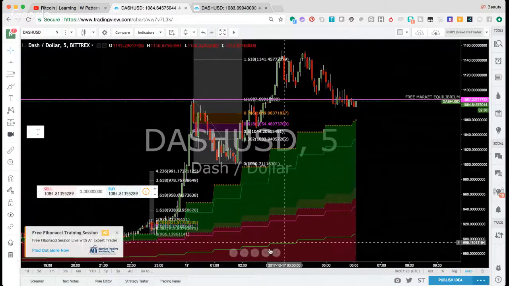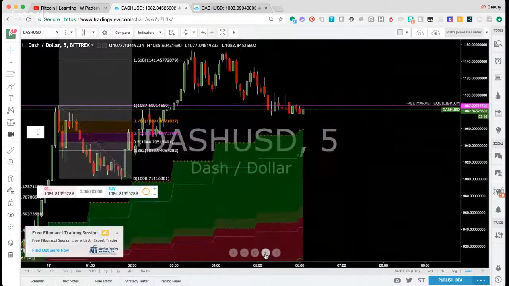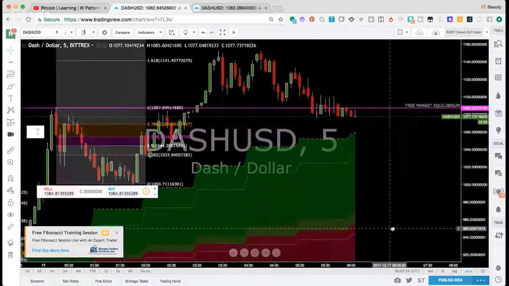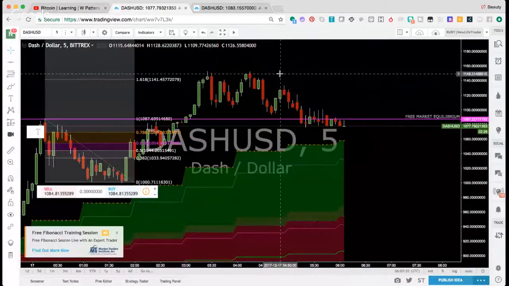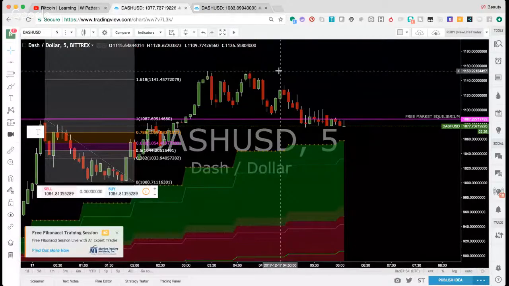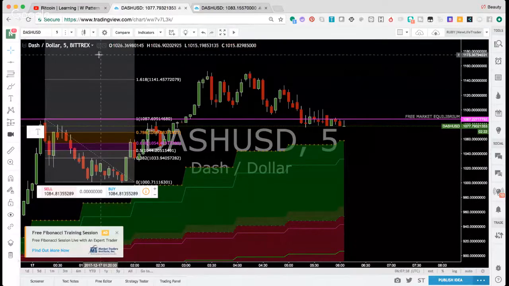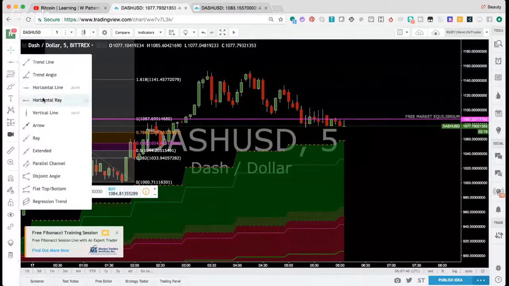So he's drawing a triangle, and this is why. He's now using another tool, we'll put another tool on here. And the triangle is not really a triangle. It's a double top, which is from up here. We could draw a triangle from here. That's good enough. We'll do that right now.